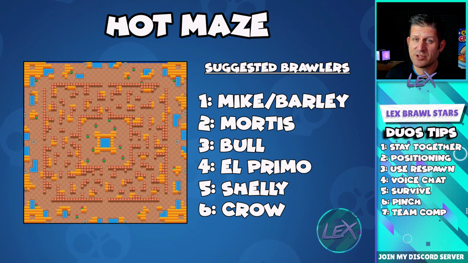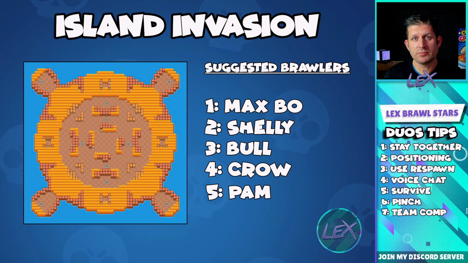Big tanks actually show up on this map quite a bit, and if you're playing a tank, I would recommend that you get to the center as quick as possible. Pick up any boxes along the way, get to the center and hold the center, and you're going to be really hard to remove. Island Invasion, look at the grass, see Max Bow.